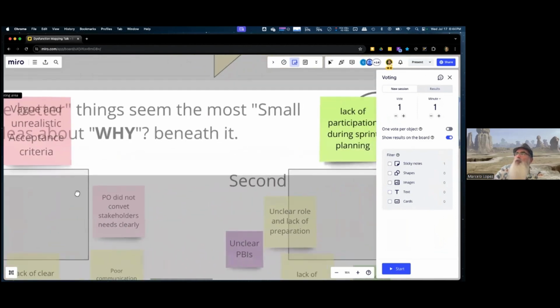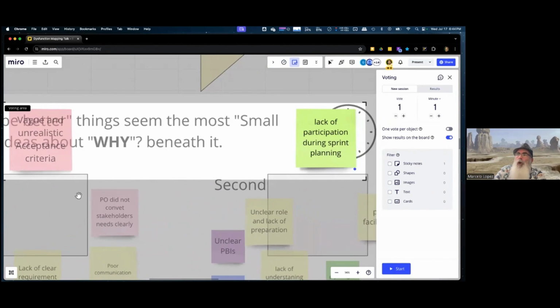Okay, which one has the most important purpose behind it? What does that mean? You think of what your team is trying to do, Jackie. Okay, it does things for different reasons. Which one of these two, having good acceptance criteria or participating during a sprint, has the most powerful purpose for that team to accomplish its goals, in your opinion? Out of the two that are here, Joanne. Oh, that's a tough one.